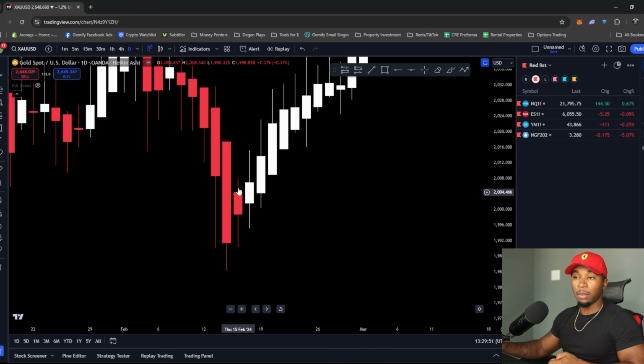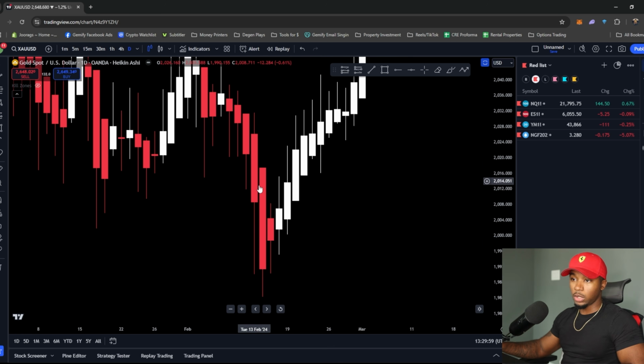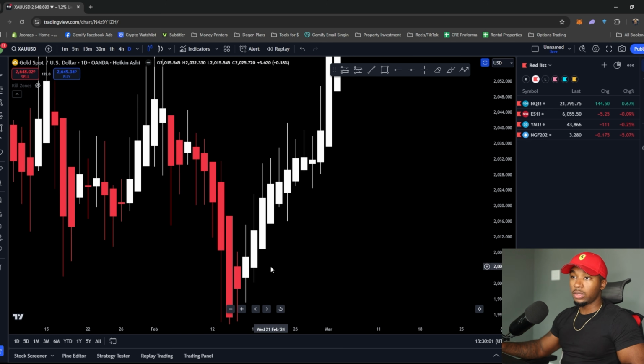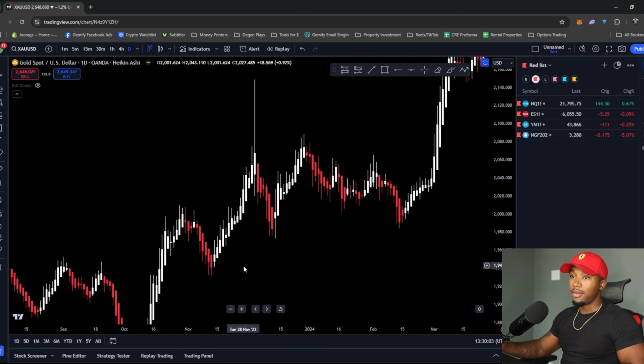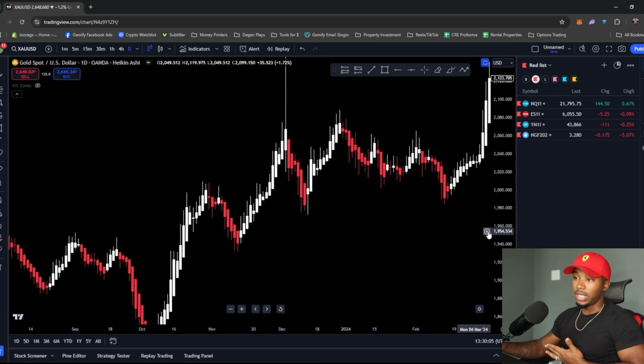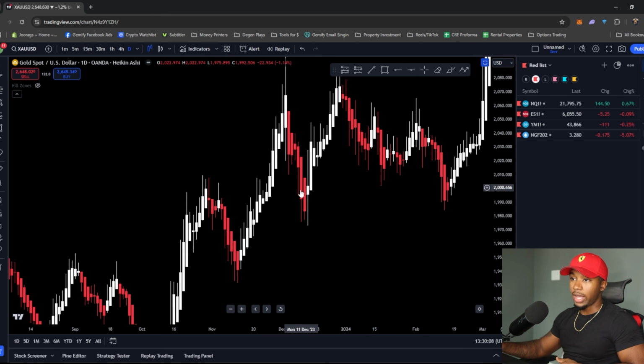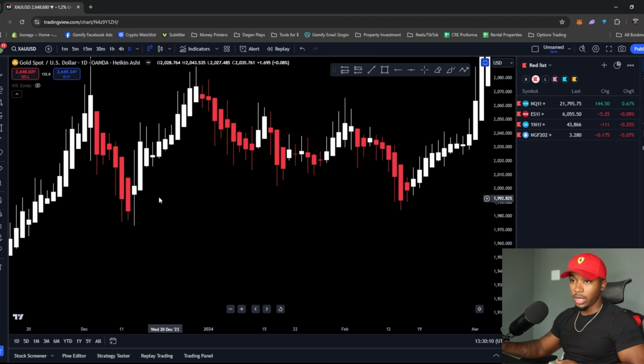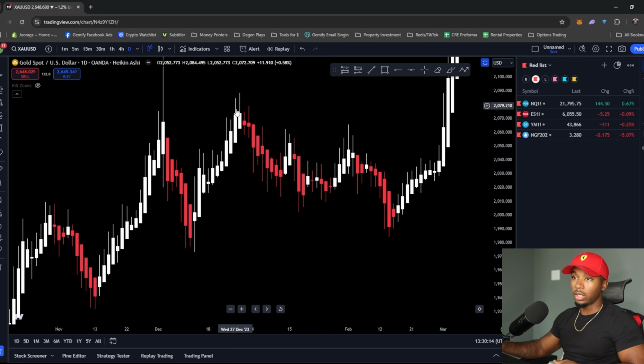This isn't a perfect example of it, but the candlestick after it is a perfect example, where we have a small body with wicks on the top and wicks at the bottom. And as we see, price was going down, we got our doji candlestick, and price started going up. Very, very easy to see. We can see it multiple times. Price was going down, we got a doji candlestick right here, small body, wicks on the top, wicks on the bottom, and as you see, price started going up.